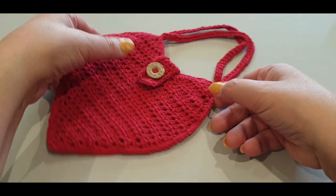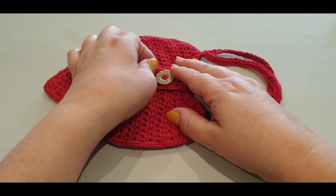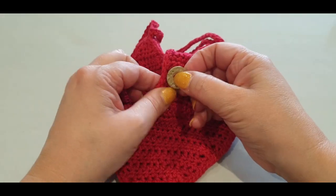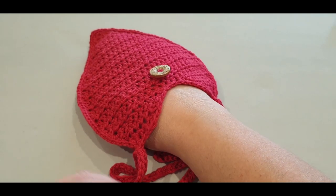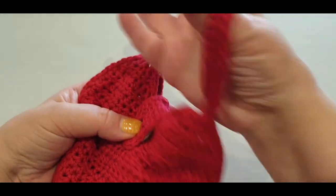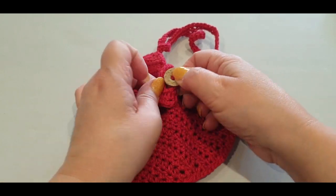Hello all and welcome to Wow Crochet Designs. My name is Mary and in today's tutorial we are making this gorgeous little love heart crochet purse for Valentine's or for any kind of gift you wish to give. It has a little flap with a button, plenty of room inside for car keys, house keys, credit cards — pop the flap over and button it up, then wear it over your wrist.